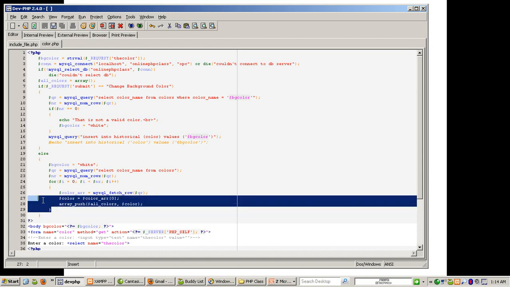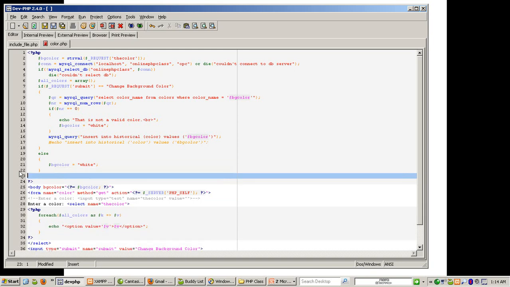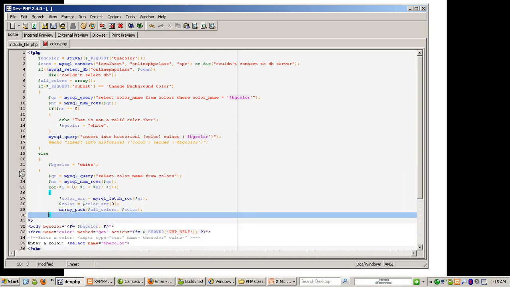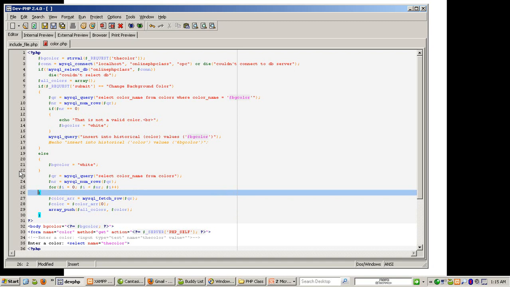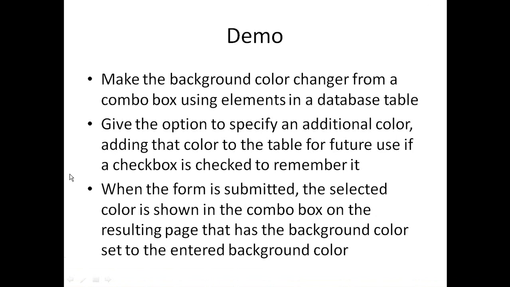And in reality, it doesn't need to be. Give the option to specify an additional color. Okay, I'm not going to do that one yet. I'm going to do the third one.